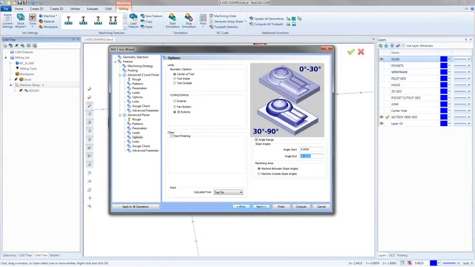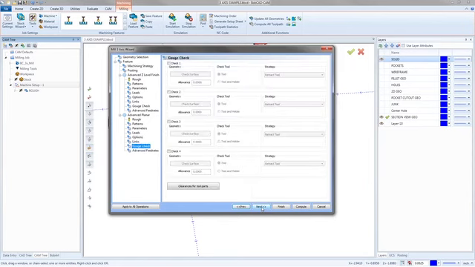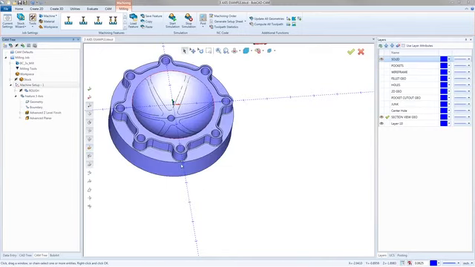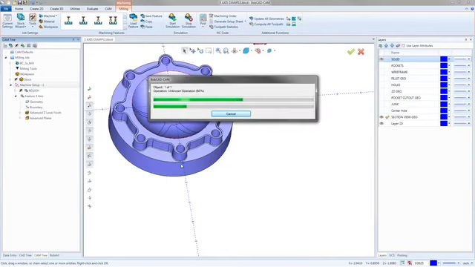The lowest we did on the Z level was 30. I don't want them to stop at the same point, because then we might leave an area that just doesn't get cut. So I usually like to give them a few degree overlap. In this case, a 5-degree overlap between 30 and 35, and then hit next. And then do my gouge check and all that stuff if I needed it. When I'm done, I can hit compute. And so we'll give it a second to calculate. This one shouldn't take too long. I don't think I set my step over up for my planar, though. So we'll see in a second.